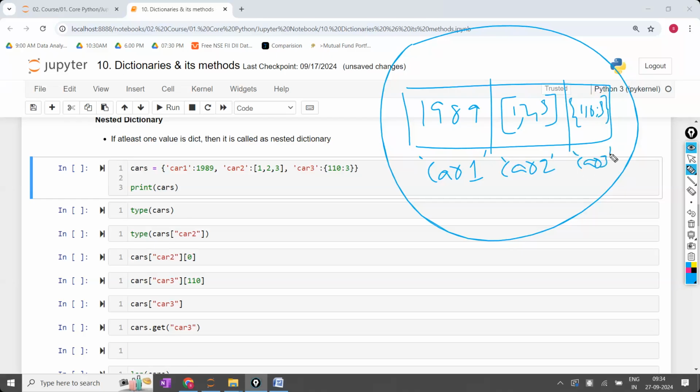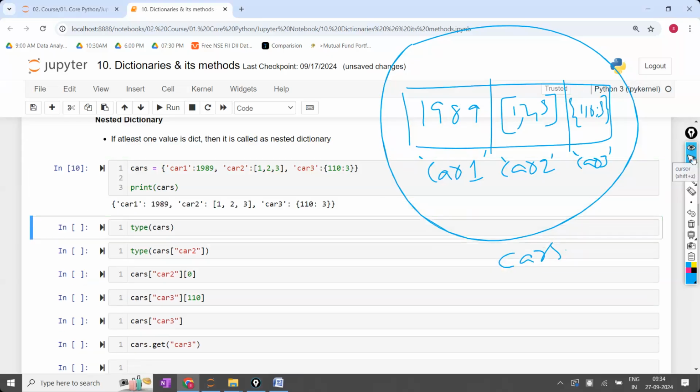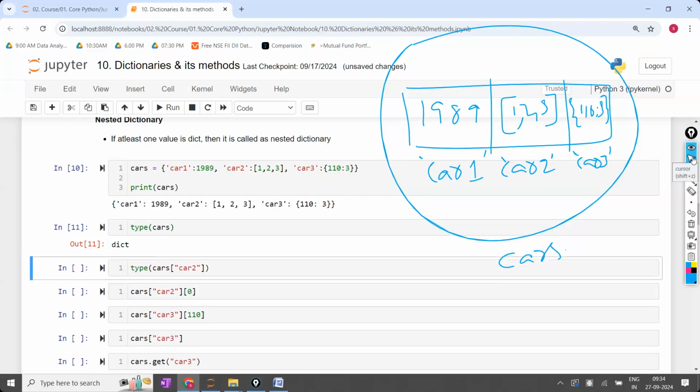And this is cars. Okay, the object name is cars. Now here, the first value is int type, second value is list type, third value is dictionary type. If one of the values within the dictionary is itself a dictionary, then it is called nested. Now, if I print this and take the type of cars, it is a dictionary.